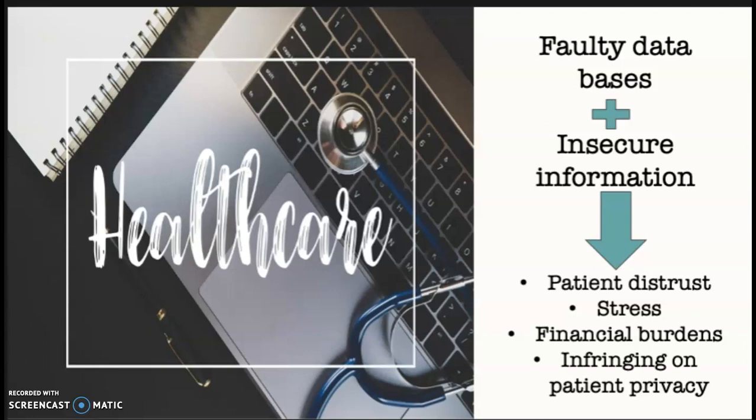The reason this happens with technology and informatics is because of faulty databases and insecure information. Viruses and worms can get into these systems and ruin patients' security and privacy. This damages their trust in medicine and hinders future professional counsel. The main consideration and issue is how can we protect our patients and their information? Robert put all his patients at risk by exposing unconsented medical information. Also, this led to increased financial stress due to each person having their computer fail. Healthcare and informatics go hand in hand, and we as providers of care need to ask patients' wishes, protect their privacy, and secure their data at all costs.